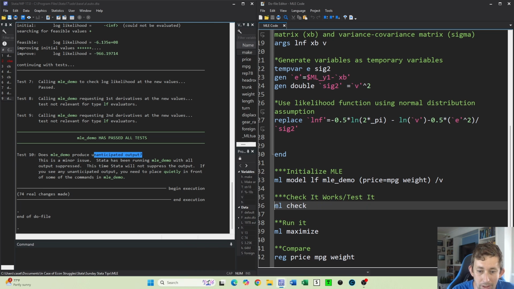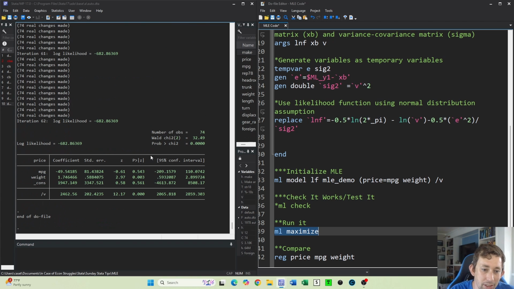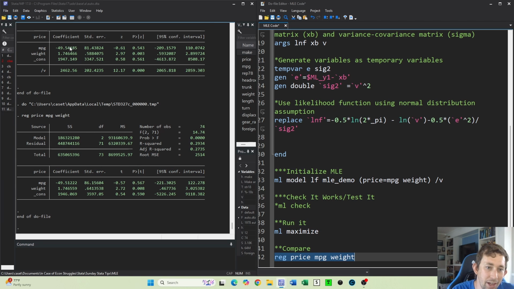And so what I'm going to do is comment out this ML check. And then let's go ahead and maximize. And we're going to see that it goes through. And we have our coefficients here. And just for comparison, let's put our OLS back in. And you can see that these coefficients are not exactly the same as what we had before, but they're pretty darn close, both in the coefficient and the standard error.